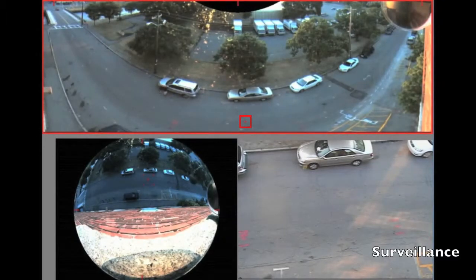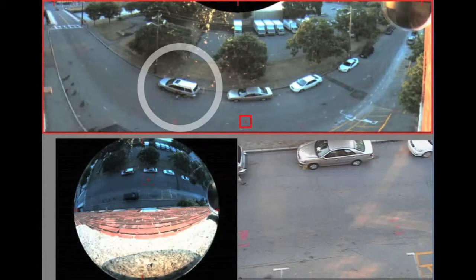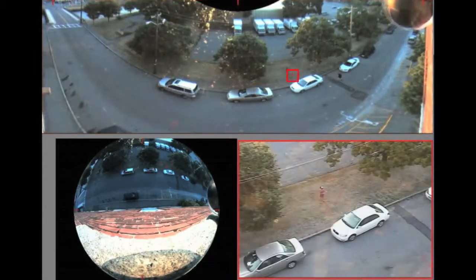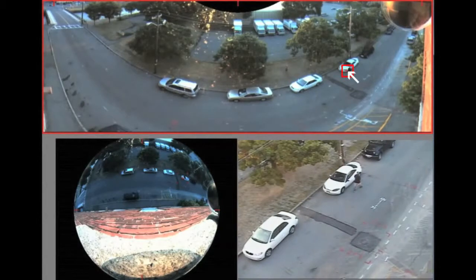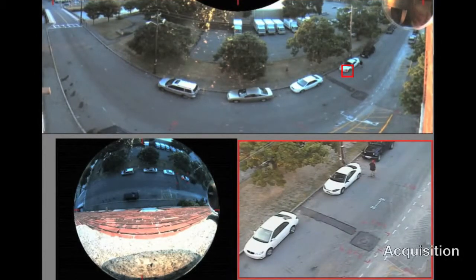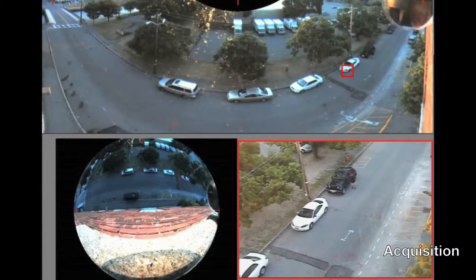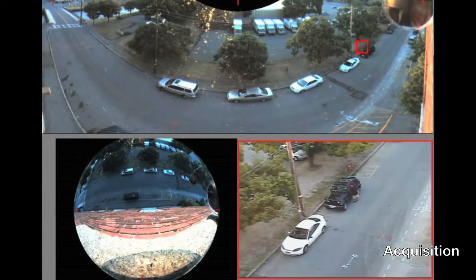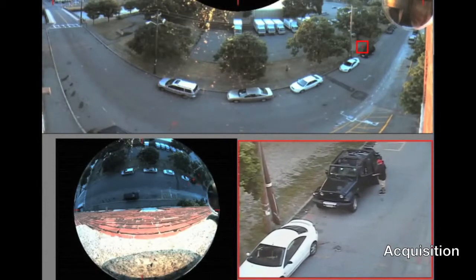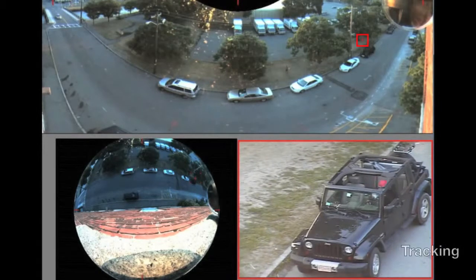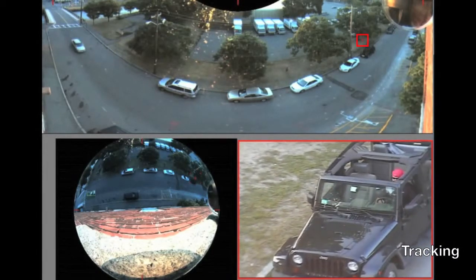In this scenario, we see that there are 2 individuals walking down the street, and now one of them appears to be looking into the parked cars, which is suspicious. We spotted the unusual behavior with the Oncam IP360 camera, and to get detailed information, let's click on his image to activate our co-located IP PTZ camera. Notice how the high-res PTZ camera automatically moves to the area we've selected and zooms in to provide more detail. We've acquired the suspect with the PTZ camera.